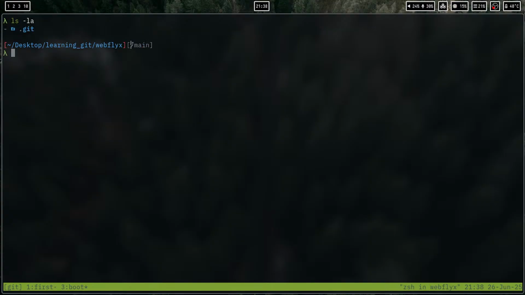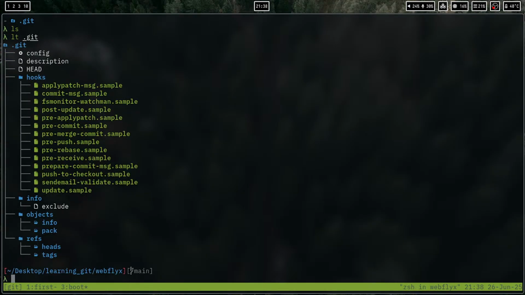Control S F3. Why 3? Yes, so git. Control S Fn this, control S Fn this, v.